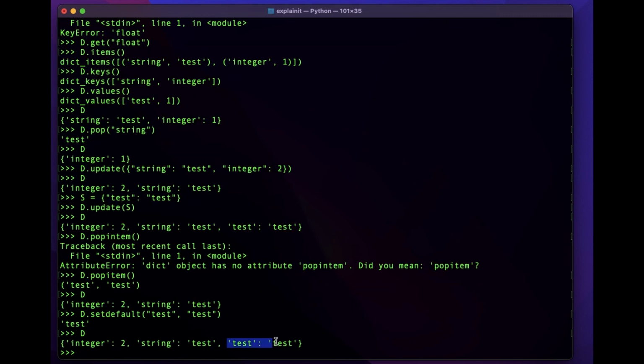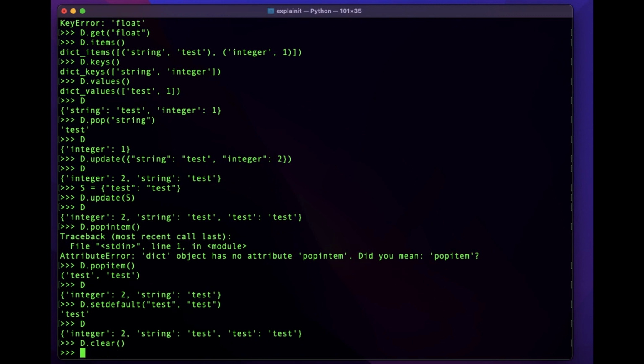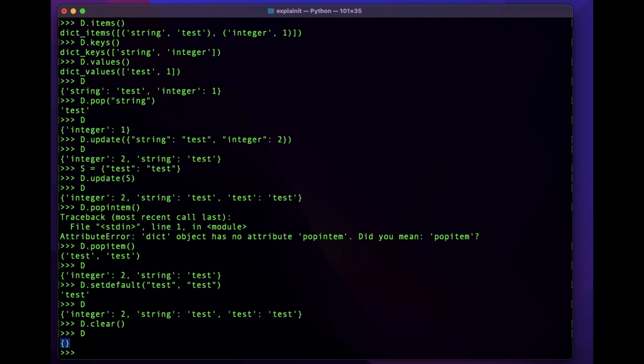We will see that we just added our test here as the default. And the last method that I will show is clear. It removes all of the items from our dictionary and returns you None. So you see our dictionary is empty now.